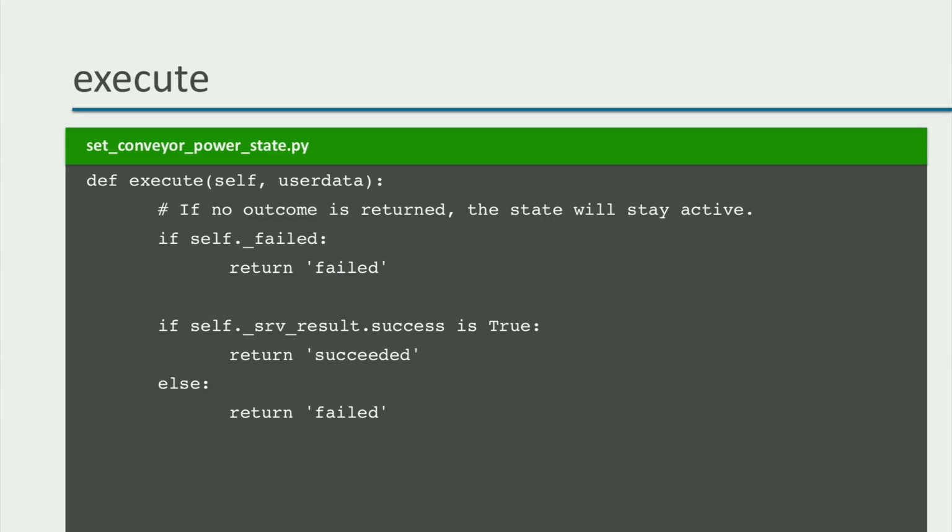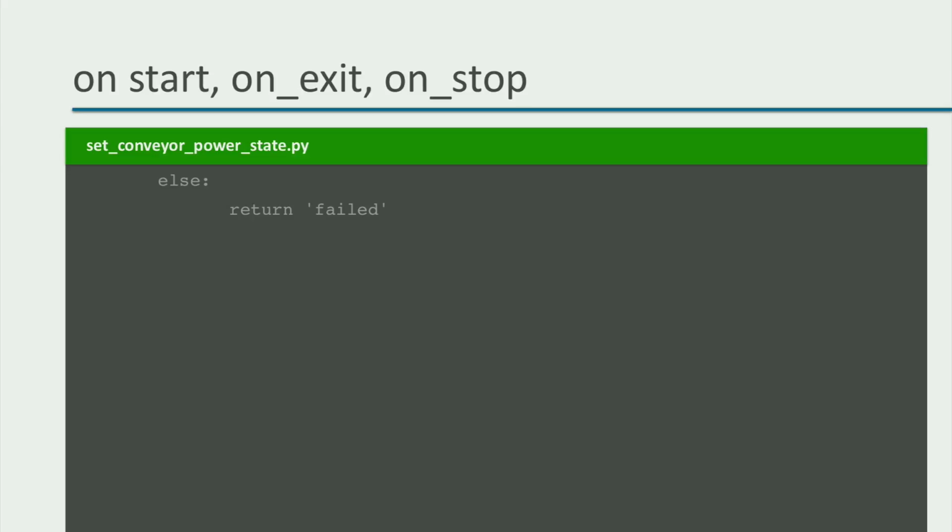Okay, looks like we have coded all we needed in our state, right? Well, actually not. We haven't implemented the onStart, onExit, and onStop functions in the life cycle. OnStart is triggered when the behavior is started. We could have used it to initialize our variables. However, it is better to do it as we did in the constructor, because if anything fails, the start function might not be called. So we don't need to do anything in our implementation of onStart.